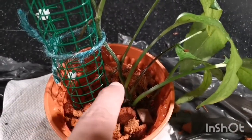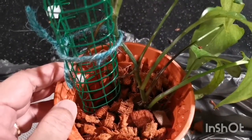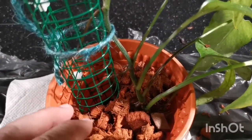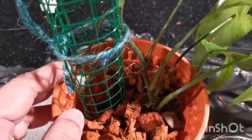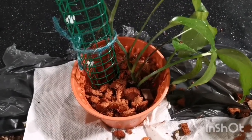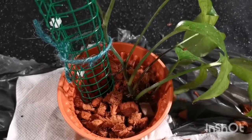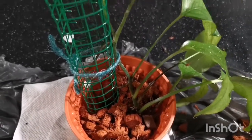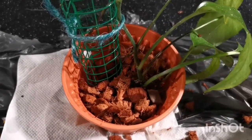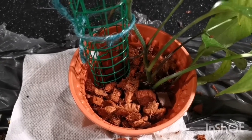I've already plunged, inserted these two aerial roots into the pole, the cocoa chips pole, so that they're going to root into the cocoa chips, and then from there they become proper roots, and they will draw sustenance from the cocoa chips, which would be watered and also fertilized, so that the plant would grow stronger, the stems will thicken, and the leaves will become larger. So I hope this skeleton key would survive and would grow stronger in the days ahead.